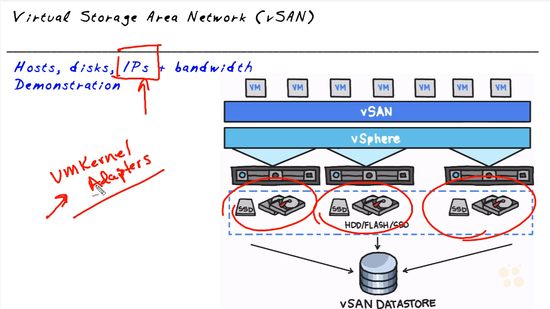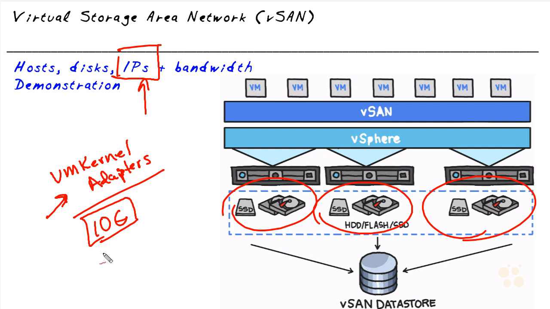So ideally, we'd have a separate VM kernel adapter with a separate IP address that's going through a switch, either a standard switch or a distributed switch, with dedicated uplinks, and then having a dedicated network just for vSAN, so there's no bottleneck there. And if we're using all solid-state drives as part of our disk groups, we should have at least 10 gigs available for connectivity from the ESXi host to the network that's supporting the vSAN traffic.